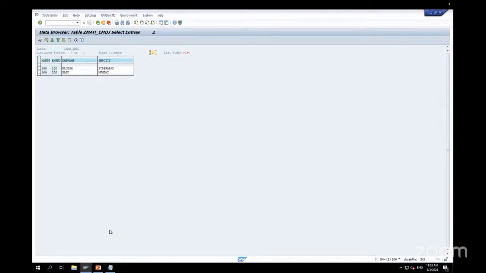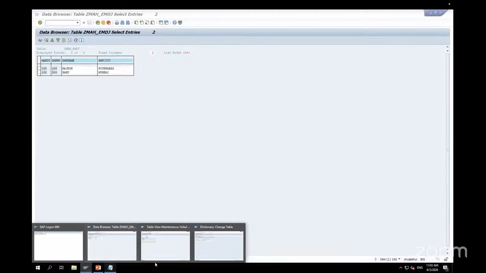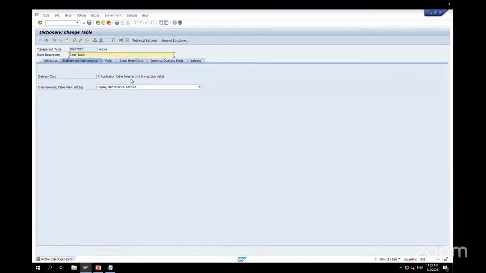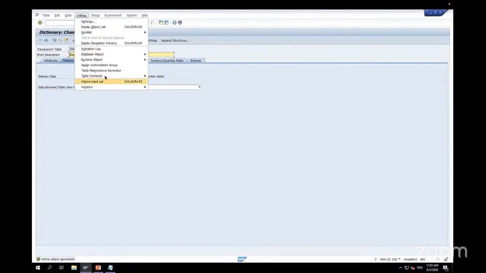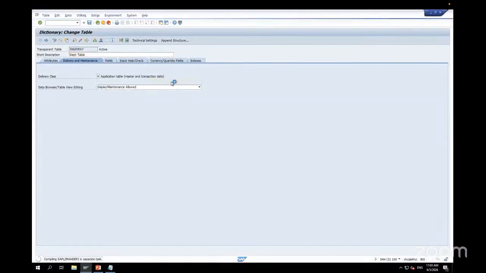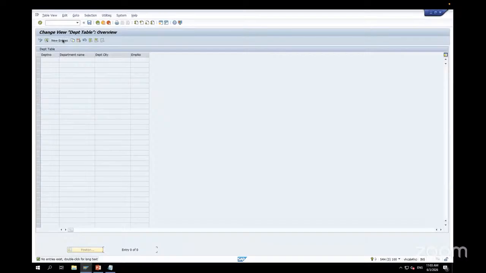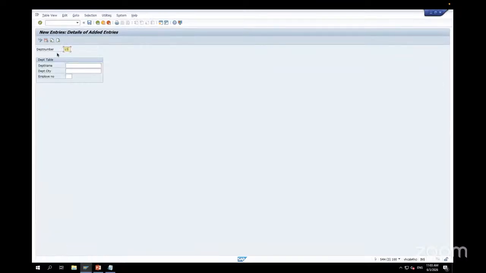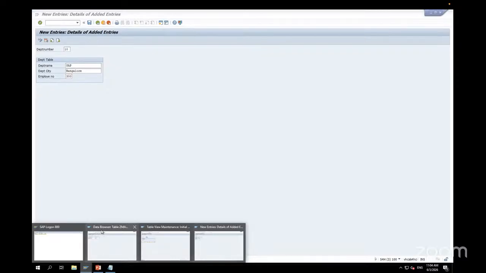So in the department table, it should not allow any other employee number if we give one. Right, here I'll go to the department table. It's the department table. Okay, you can enter from here also. Table contents, create entries. Okay. Department number. Go to new entries. Department number 10. Department name is SAP. Bangalore. Employee number is, suppose if I give 300, okay, will it allow or not? If employee number 300 has not yet joined the company.